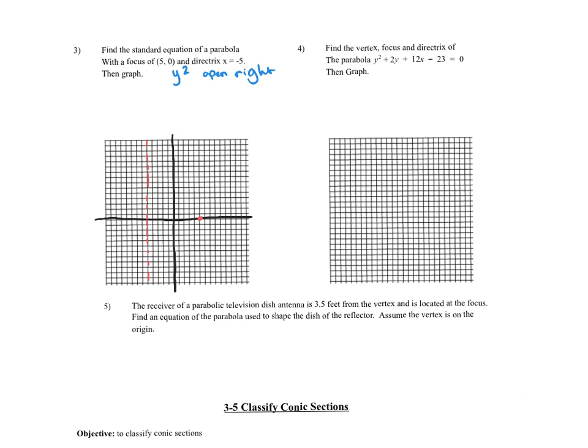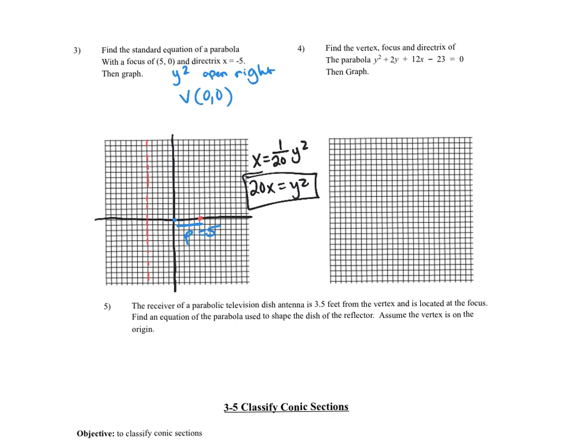We also know that the vertex is halfway between the directrix and the focus, and along the same axis of symmetry as the focus. So that gives us a center or a vertex of 0, 0. And it also tells us this distance here, which is p, is equal to 5. So we can say that x equals 1 over 4 times 5, or 20, y squared. But since this is a standard form of a conic, we want to get the y squared term by itself. So 20x equals y squared.